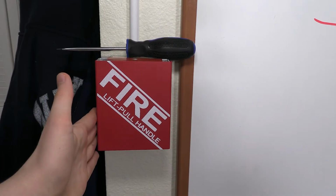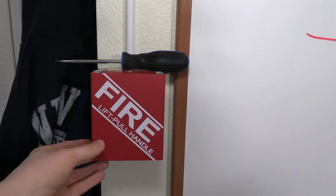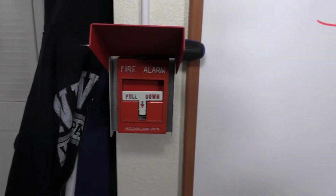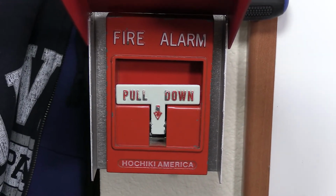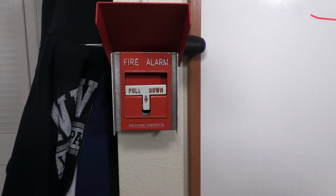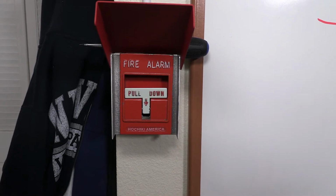We have our pull station here, and it's under a Siemens MS-FD dual action cover, and you can kind of see from a preview here on top. The pull station that we are using today is a first generation RSG T-bar. It's an RMS-1T, rebranded by Hochiki America. I have been teasing this one on Instagram and Discord for quite some time now, and I have not yet put it on the system, nor have I had a chance to restore it.